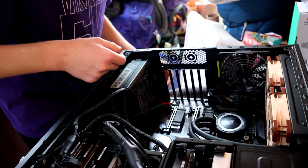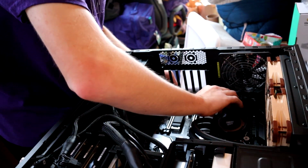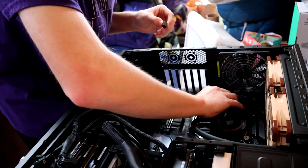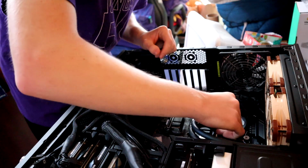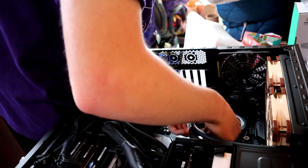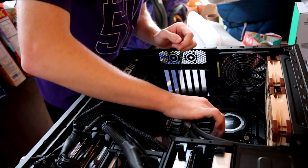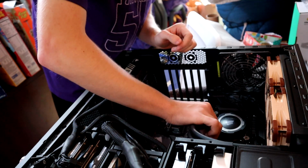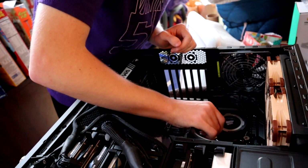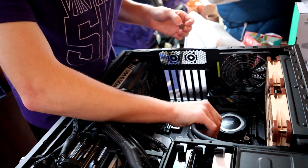Obviously, well, not obviously, but it's usually best to go, I think, corner to corner, never applying too much pressure right off the bat, because you want to make sure everything sort of goes on nice and easy. One thing that I made as a mistake when I first ever upgraded my computer was I didn't really understand just how durable CPUs were. I didn't know just how hard you had to press to get something to stay into place, but you'd be surprised. Alright, this tube is giving me a hassle, but I got it, it's going in.